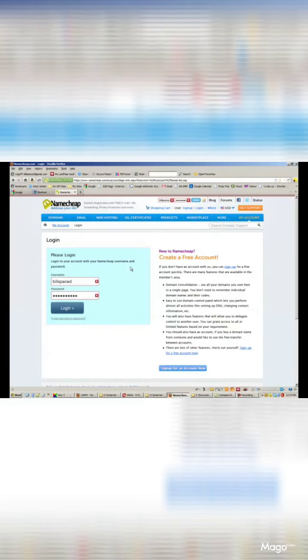Namecheap, which is where I registered a new domain today. Don't pay attention to any of this stuff. Go to My Account, Manage Domains, log in, go find your domain, and mine is livermoretattoos.com, and then transfer DNS to webhost.